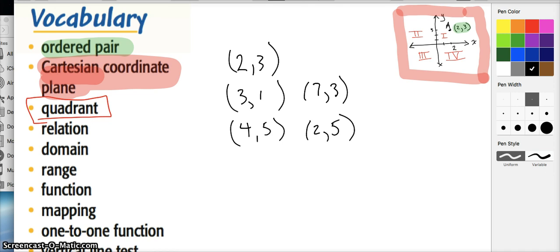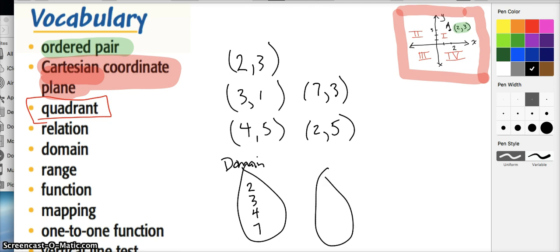And so one group, let's say the group of the people that I have in the X column, I'm going to call that the domain. So I've got 2, 3, 4, and 7. 2 is repeated, so I won't write it again. 2, 3, 4, and 7. Okay, so this group is called the domain. It's usually the first number or the first thing that I'm talking about, and I'm talking about its association with another thing. And this next group, where we connect it to 3, 1, 5, because notice that 3 and 5 are repeated here, this group is called the range.